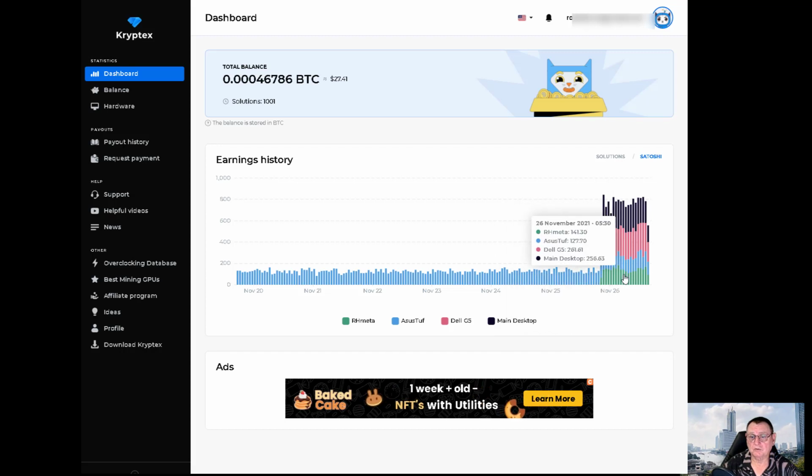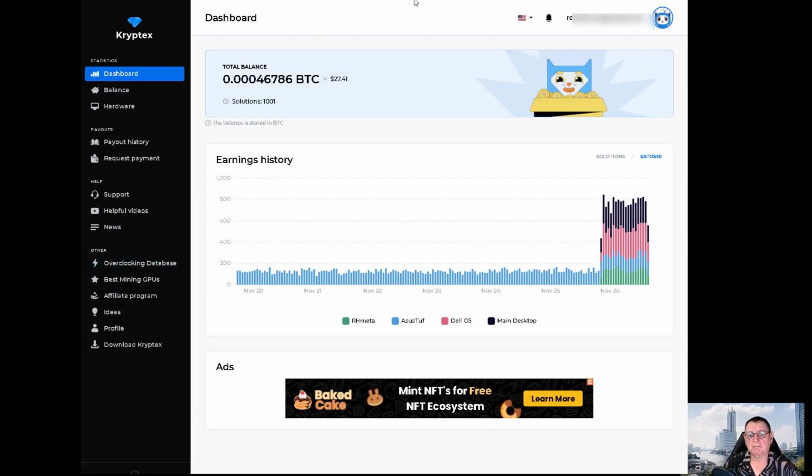It tells you basically what each machine is doing, and roughly what the income is from each one. There's a lot more to Cryptex if you go into great detail, but this is just a fairly simple video just to let you know how to go about doing it. Just download Cryptex from the website, use the link below, and away you go.